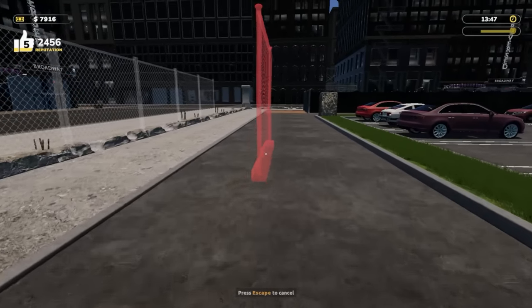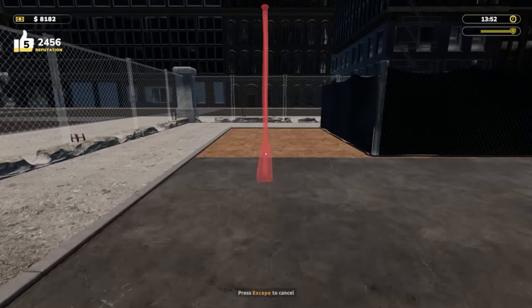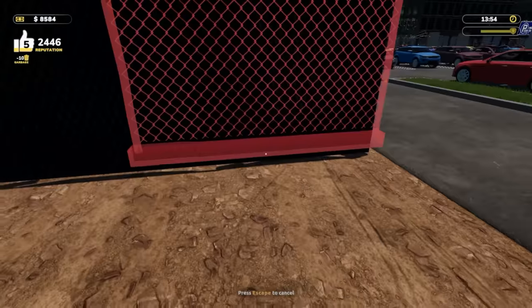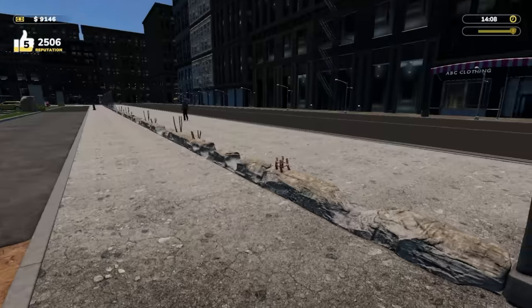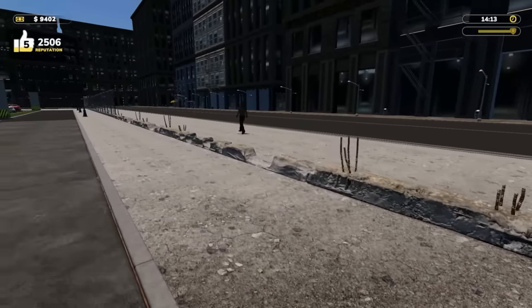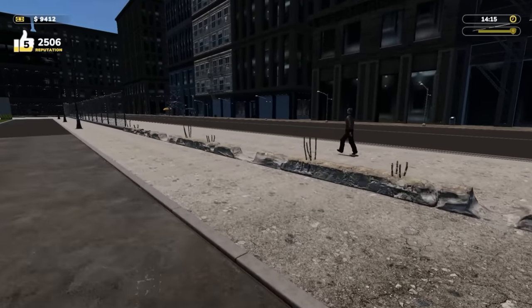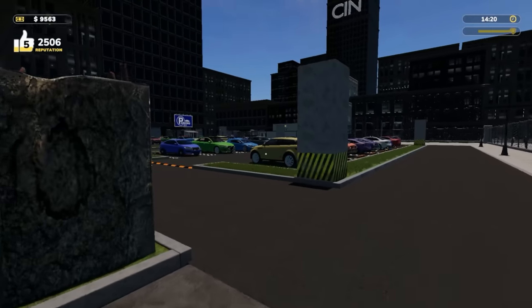Actually, you know what? I'm going to do the furthest ones away first, so I don't have to run all the way back. This part right here is going to be our up and down to the other areas. So let's see. 1, 2, 3, 4, 5, 6, 7, 8, 9, 10, 11, 12, 13, 15. It's always 15.